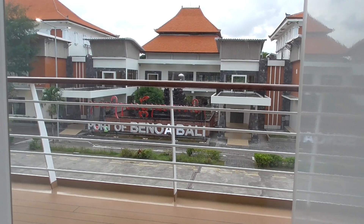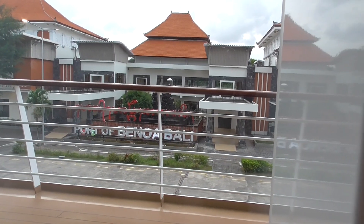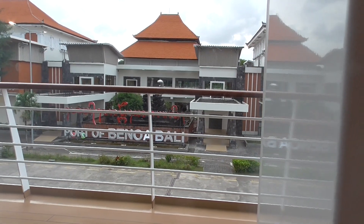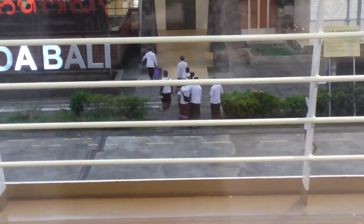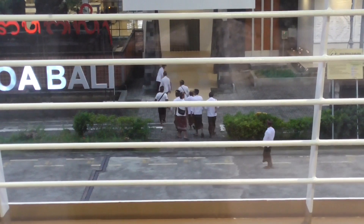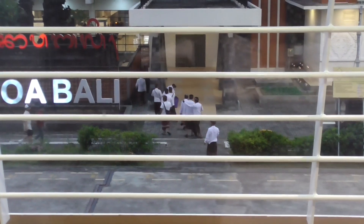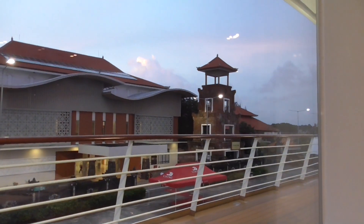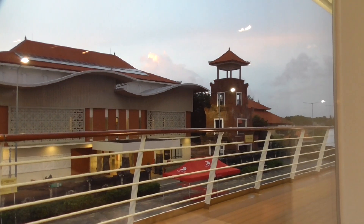As you can tell, the port looks a lot nicer — more like a cruise port, definitely a cruise port — than Cologne Panama did. That junkie cruise port. That's the entertainment for this evening; they've got a Balinese performance at 9pm. Steve and I will be sound asleep by then. They do have lots of lectures and different things going on all day and all evening, but we do not partake.